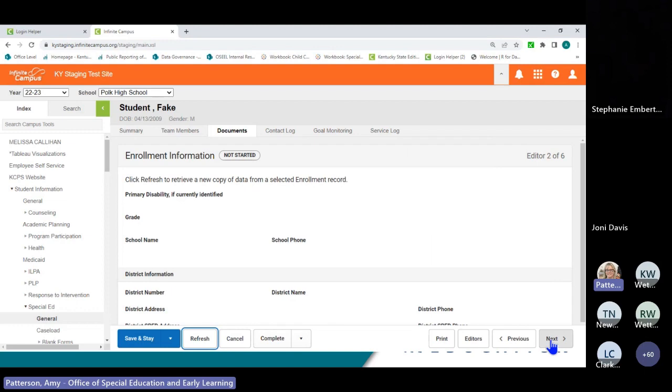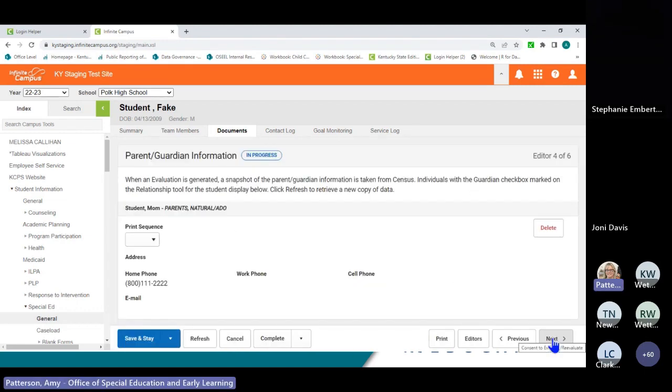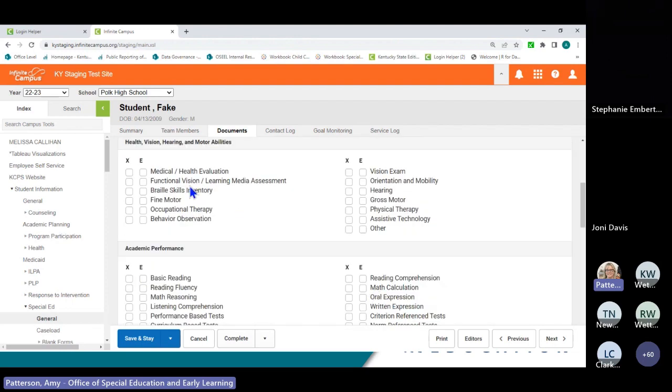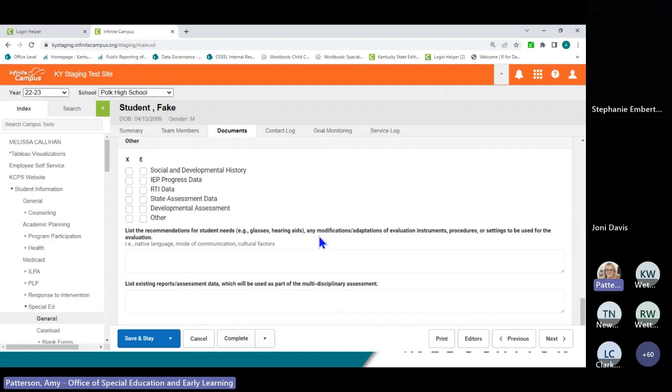Okay, so again, refresh. These all look the same as they did in the other documents. Down here, these check boxes are still here. They're still check boxes.